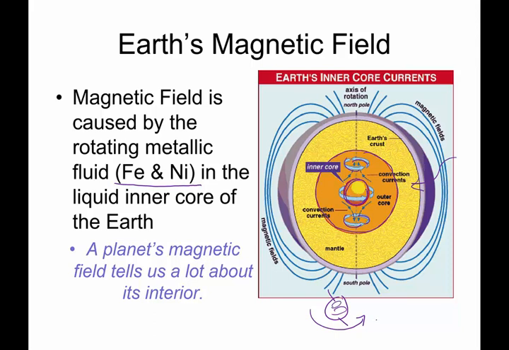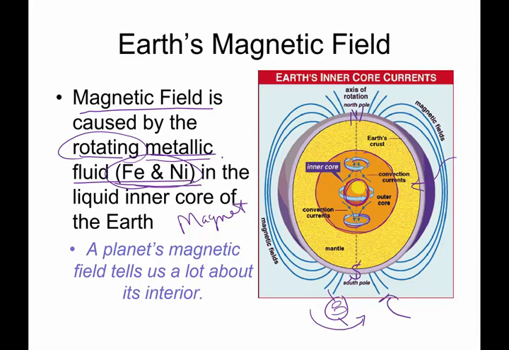Just the actual motion, the rotation of this metallic iron and nickel, is what produces the magnetic field of the Earth. If you get any sort of metal that happens to be magnetic and you put it in motion, it will act just like a magnet. Depending upon the direction of motion, if it's all spinning in this direction, this is going to be the magnetic north pole, and this is going to be the magnetic south pole. Scientists have reproduced this situation in experiments on Earth, and that's how we can explain the Earth's magnetic field.